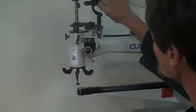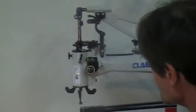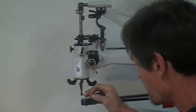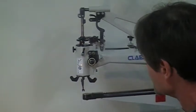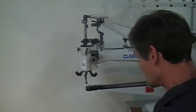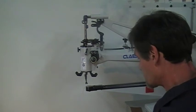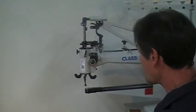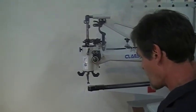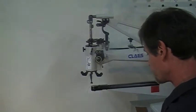The Claes has a longer needle bar stroke, allowing it to sew the heavier material, just like you saw. It's heavier than any patch machine on the market today. That allows it to sew heavy plastics such as hard knee pads, plastic used in O&P shops and shoe repair shops, all leather and heavy types. It has become a state-of-the-art machine for shoe repair, luggage, and sports teams.